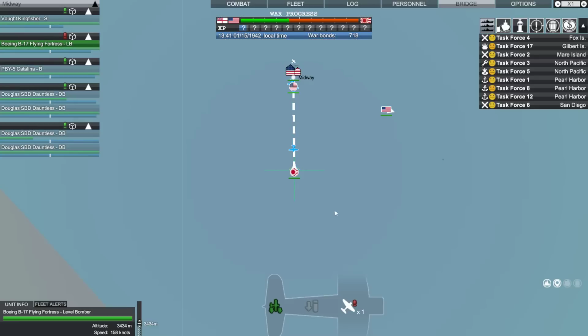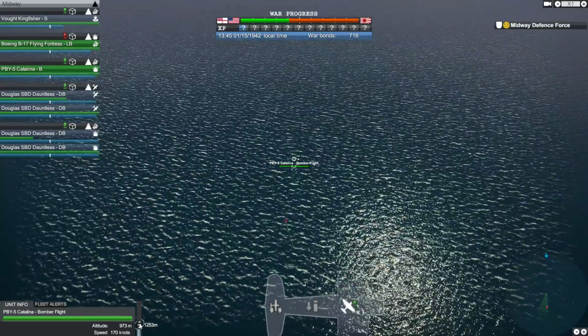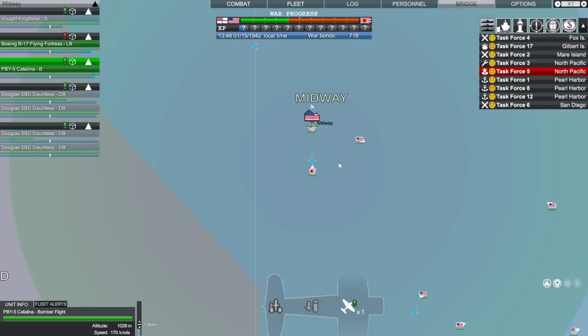So, alright. The next hope is our, what is this? The Catalina type bomber. She's flying relatively low. In fact, we might even want her to increase her altitude a little bit, just so she doesn't get shot down. And attack. Okay, good luck to her.